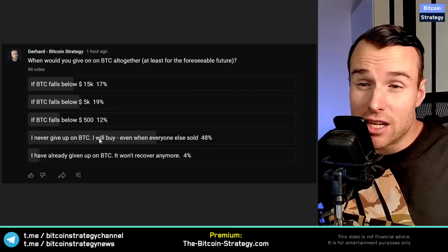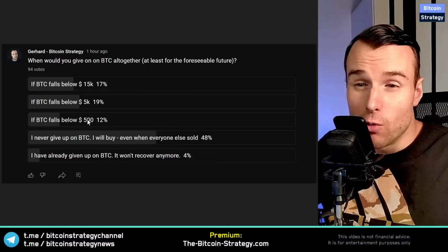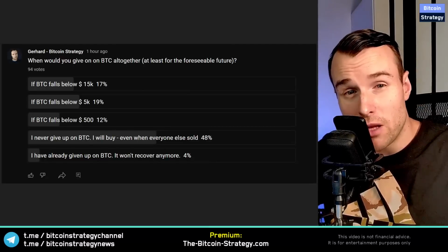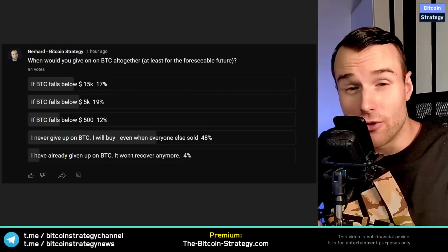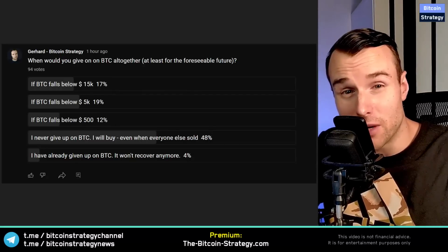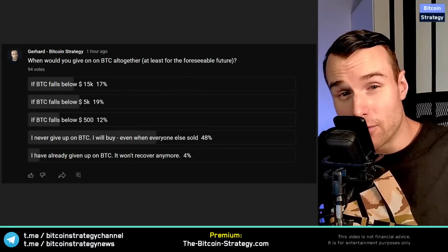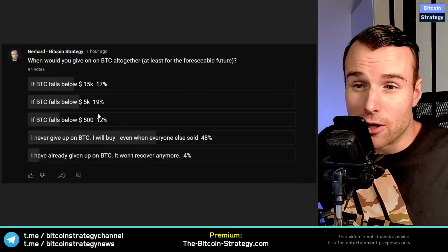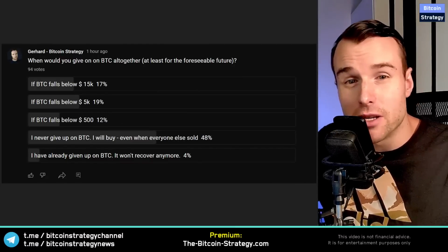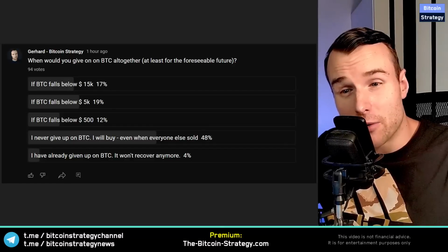In such a scenario, a $500 Bitcoin, what would Bitcoin be? It would probably be outlawed by the major developed nations. It would probably be, again, some kind of a fringe asset for illicit activity. You would probably have to buy this somewhere in the back alley from someone. You couldn't just openly buy this. It's very unlikely that a $500 Bitcoin would correspond to a similar kind of industry that we're currently in, right?